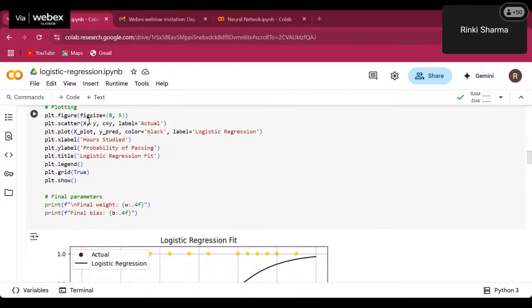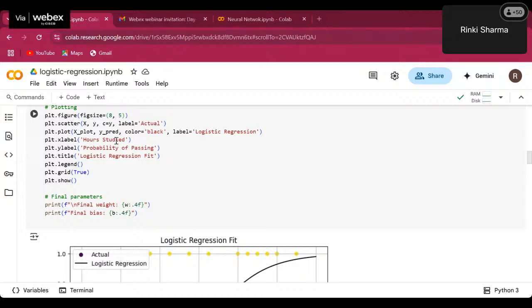Now plotting, this will give us the figure size, and the actual data points will be plotted by plt.scatter. X and Y are defined, and C will define the class separation. C represents the color here. For Y class 0 and 1, we have to choose different colors.